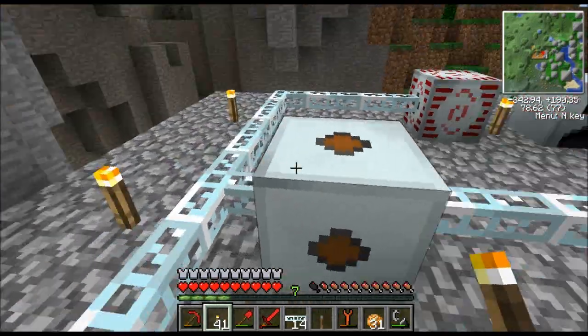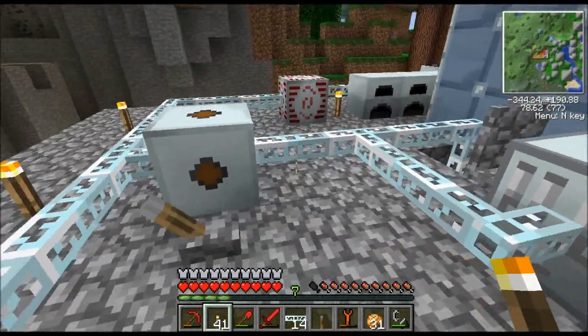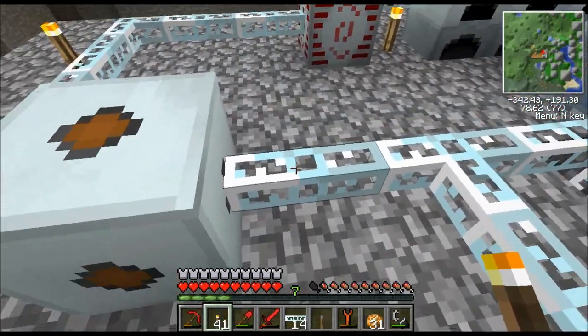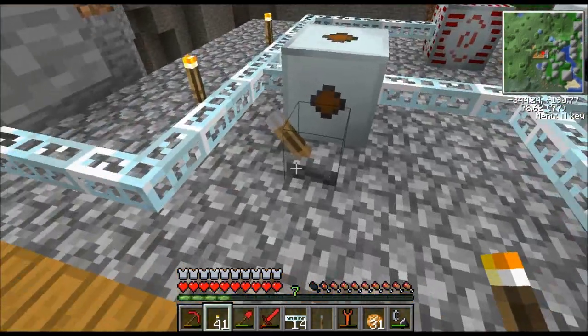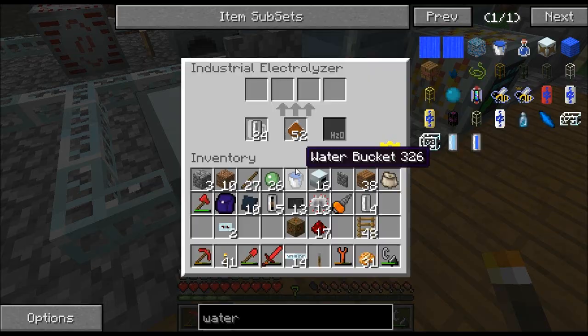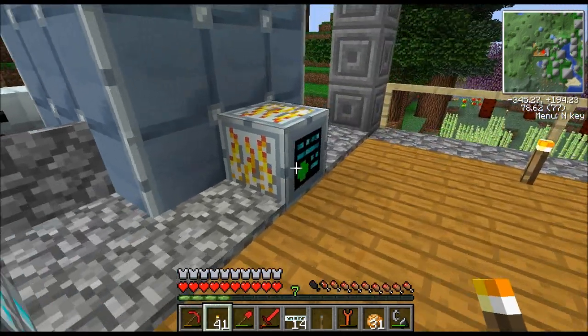It'd be cool if you knew if there was electricity going through there or not, but I guess you can use one of those EU detectors to do that. I'm not going to do that right now. Basically, these are off. Let's try turning them on and see what happens. There we go. They've switched on.